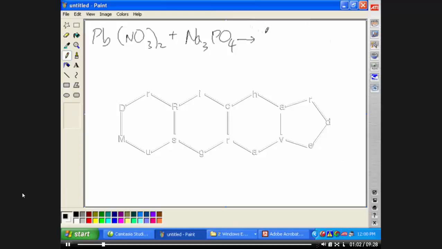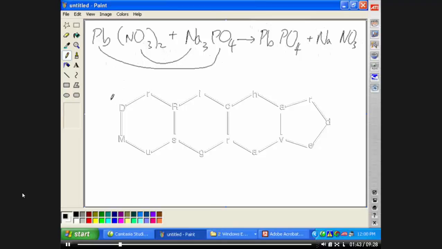So, in doing the same thing as we did with the acids, we join the Pb with the PO4. Remember what we did before? We did Pb, PO4, and then the Na will join with the NO3. Now notice we only take one of each over to the other side. I know there's three, I know there's two, it doesn't matter. All of that will even itself out in the end. Don't worry about it. Now the next thing we want to do is put charges on these so we can figure out the compounds that we're getting over here.